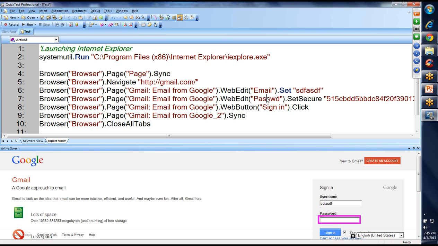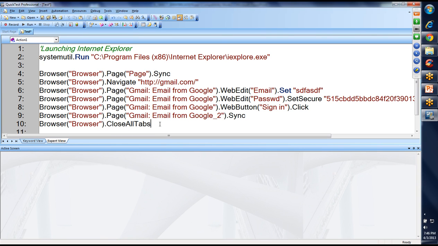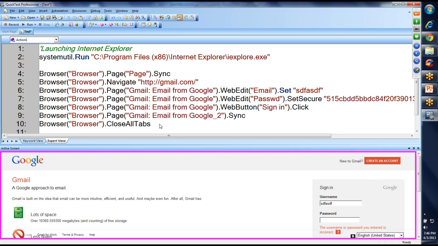Password you entered, it captured a screenshot. That is the advantage of your QTP tool. In our IT industry there are so many automation tools available, but no other tool comes with this feature. Only QTP comes with this feature. So that is the specialty of your QTP tool.